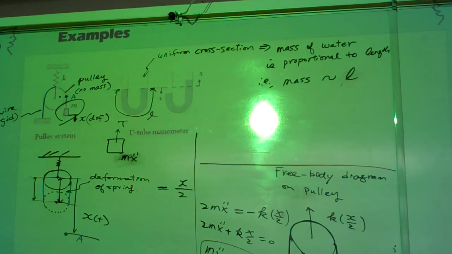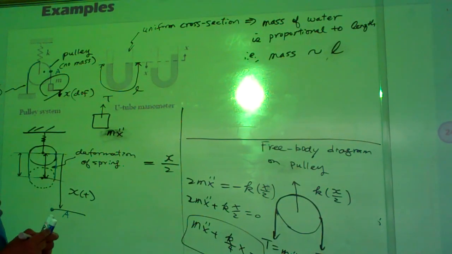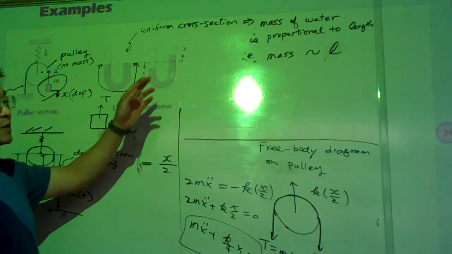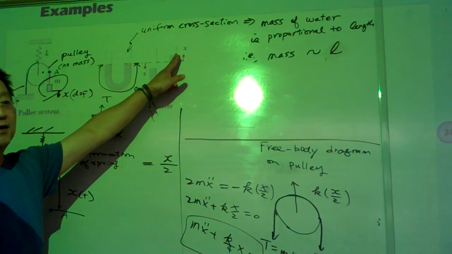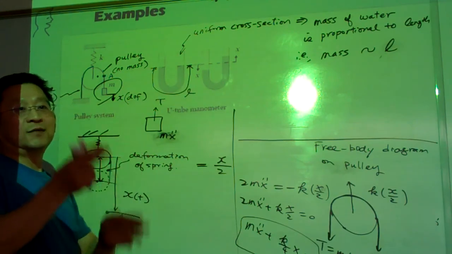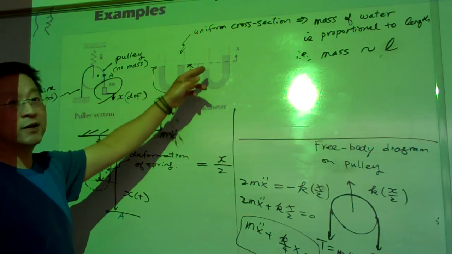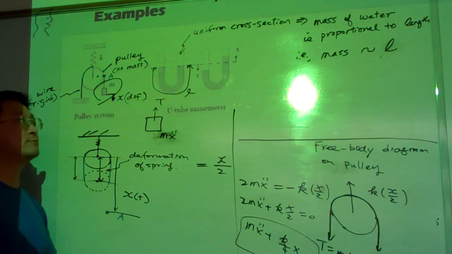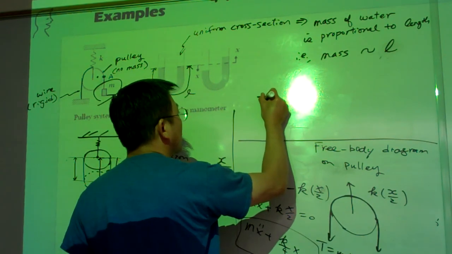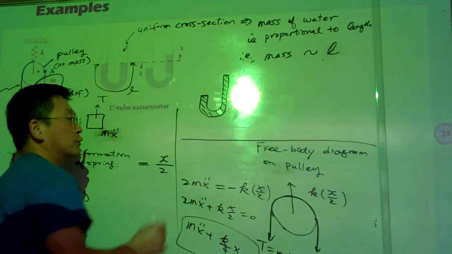Right now we take the free body diagram on the deformed configuration, assuming someone blows pressure from one end, such that the water is deformed in this way, raised up toward the right-hand outlet. Once that person's mouth is removed, you can imagine the water moving back and forth. Assuming there is no friction or viscous force along the wall, it will oscillate perpetually. So I take the free body diagram on the deformed configuration of the water in the pipe.